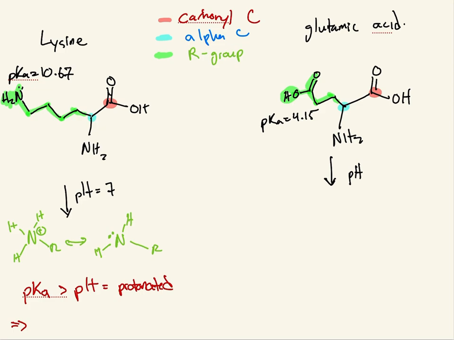Protonated is positive for the amine group, right? So I try to keep it in the same order as I did it on the board over here. Right, this is the protonated form, and this is deprotonated. Right, we see it's protonated because it has an extra hydrogen. Deprotonated just means it is missing a hydrogen. Because why? Because in acids and bases, it's really just hydrogen nuclei that are moving around. So here, the protonated form for nitrogen is positive, the deprotonated form for nitrogen is neutral.